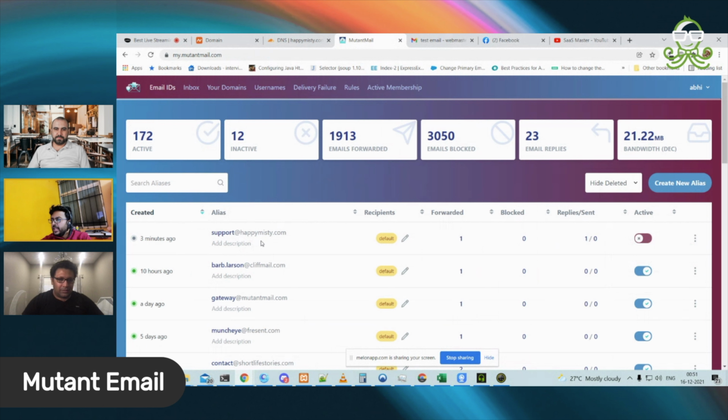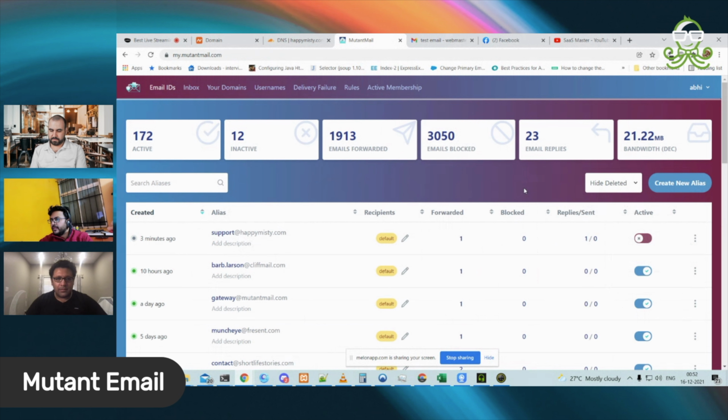So every time my email ID is deleted or put on inactive mode, emails are blocked. Basically, they will not be forwarded. The difference between inactive and delete is that if you make it inactive, it will silently discard the mail, and if you delete it, the response will be sent to the sending email provider that this email ID does not exist. So it's your choice if you want to discard that mail completely or just pause it on a temporary basis.